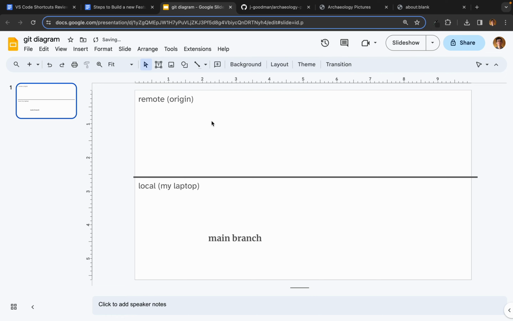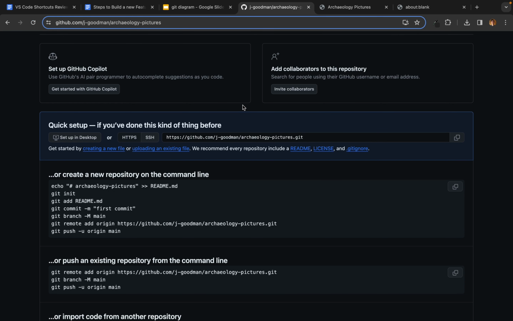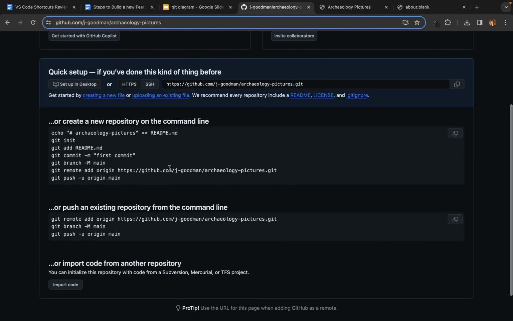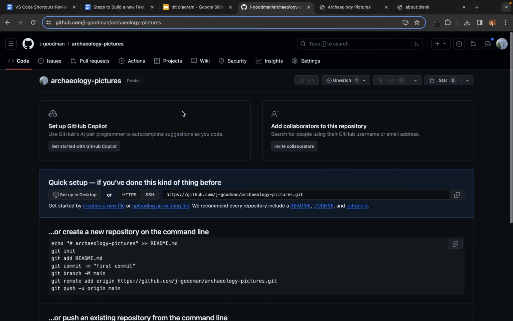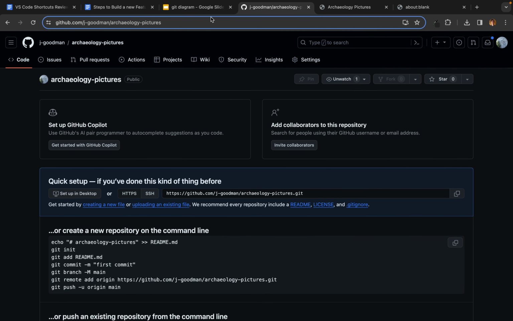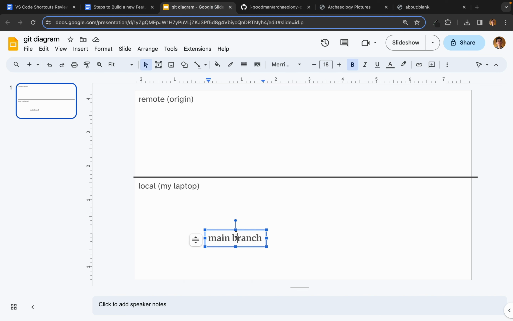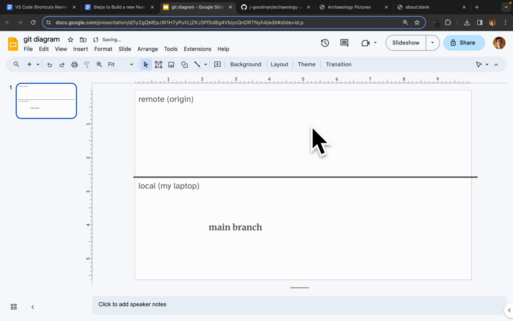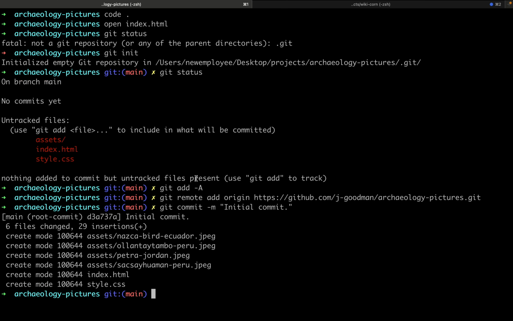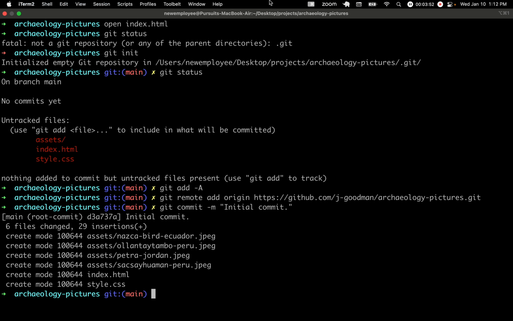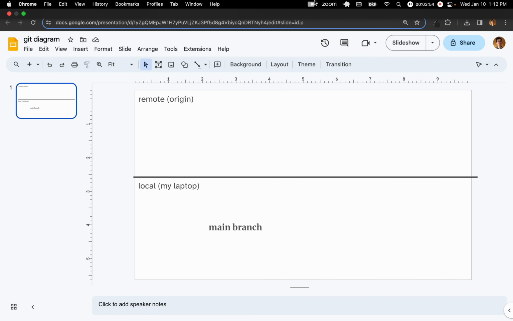The remote, there's nothing. So here's the remote version I'm looking at on GitHub. It doesn't exist. I mean, it exists. It's just empty. There's no code in it, right? So I made the code locally. It hasn't been pushed to exist on the remote yet. The remote is called origin. So what I did when I did git remote add origin and then this URL, I named that remote. I called it origin, which is pretty much always what you're going to call these remotes, the remote repositories.